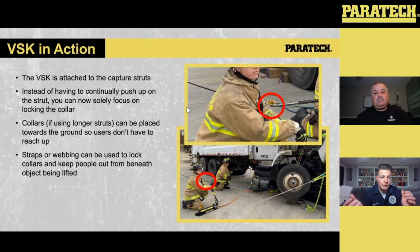If the collars on the capture side are being locked off, and the collars on the gold, or the HFS, are being locked off, we know that we have positive capture throughout that whole thing. So if we need to do a reset in the system, or God forbid a valve leaks or something goes wrong, something shifts, we know we have the capture that we need. The other thing, and we'll talk about whether lifting and capturing from the underside of the vehicle or from the outside of the vehicle is more beneficial a little bit later in the webinar.